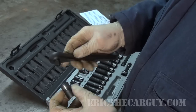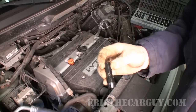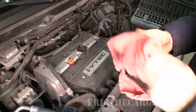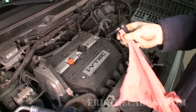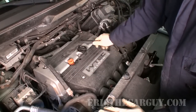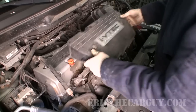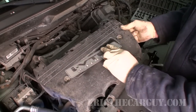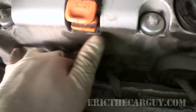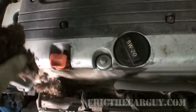Let's find something to take apart with this new set, because I'm really excited about these. I also like that the sockets are numbered, so if you've got them in a pile on your cart you can just reach for the right one easily. Let me demonstrate the wobble extension. Taking this panel up — oh, would you believe that? It looks like somebody's been making a little nest in my car. Stuff like this can turn into chewed wires and all kinds of problems, so I'm kind of glad I did this review.